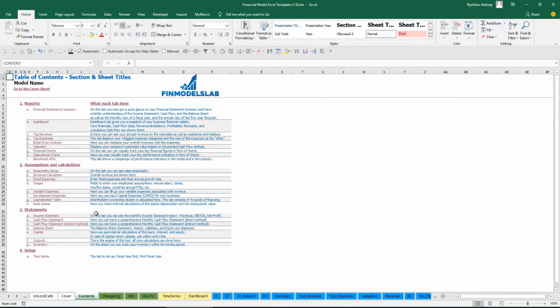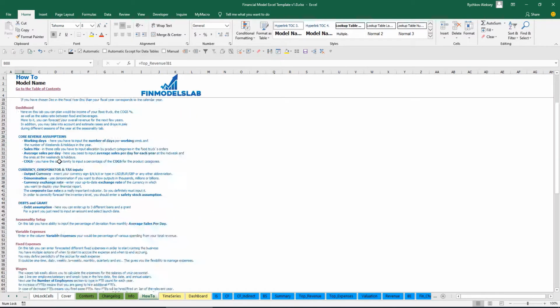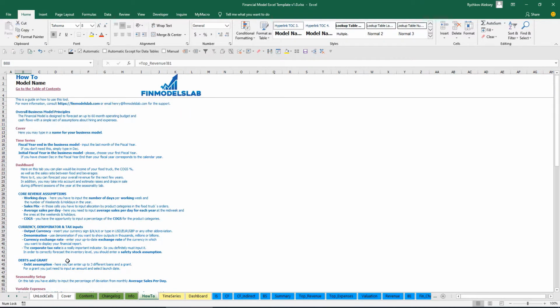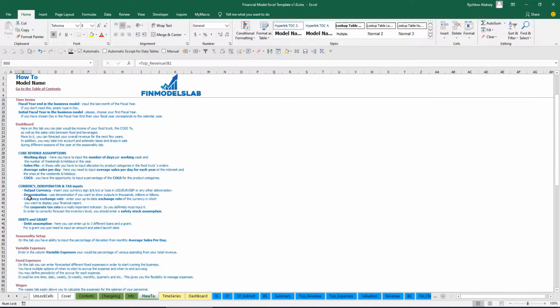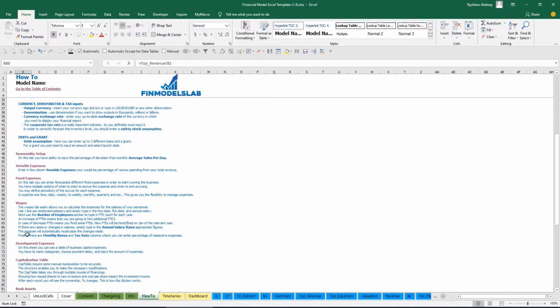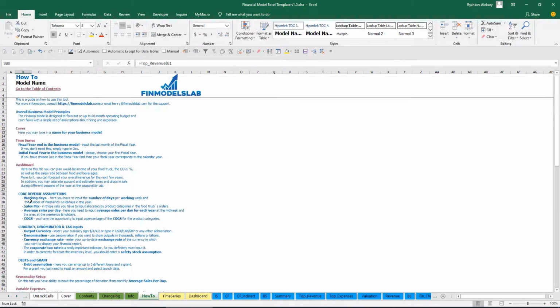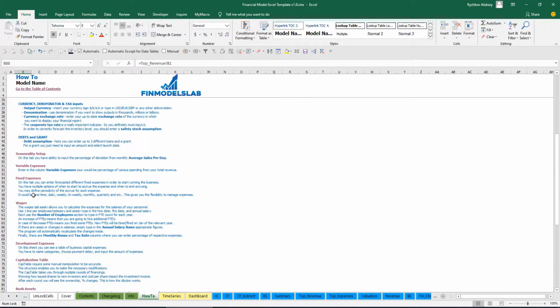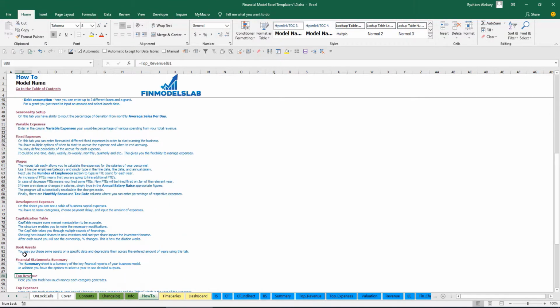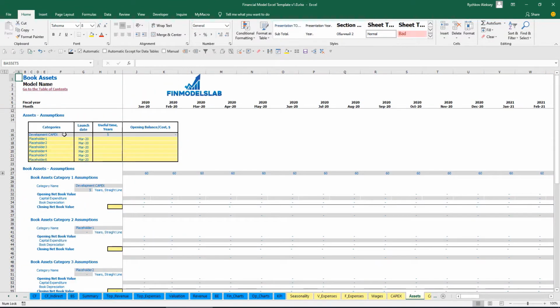There is a short explanation about what each tab does, but if you want to know more you can go to the how-to tab to see a more detailed explanation of what each tab does and what inputs and outputs you may find on each sheet. Any header of this section is also clickable, so you may click on, for example, book assets and you go directly to this tab.